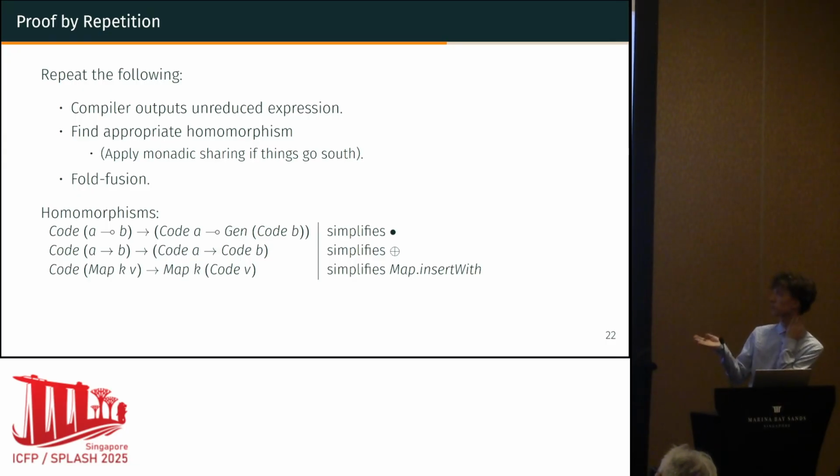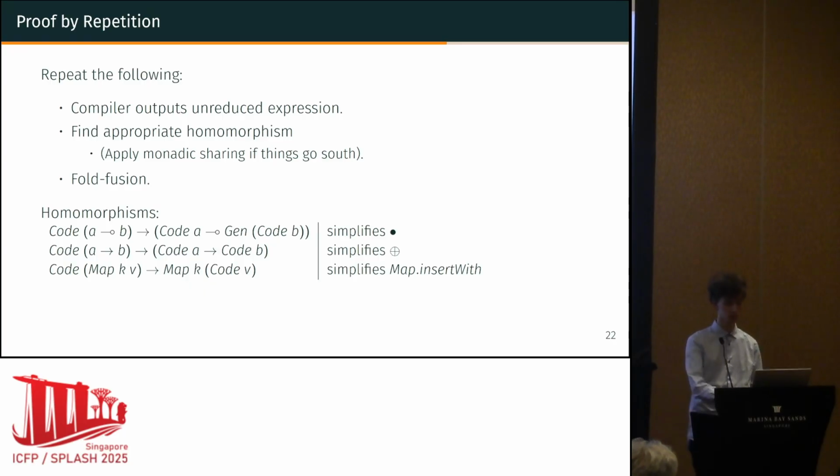But I'll summarize that we'll once take apart some functions, and this will simplify scalar vector multiplication. Then I'll take apart some other functions, which will simplify vector-vector addition. And then finally, we note that map is essentially traversable for code, which will simplify insertions.